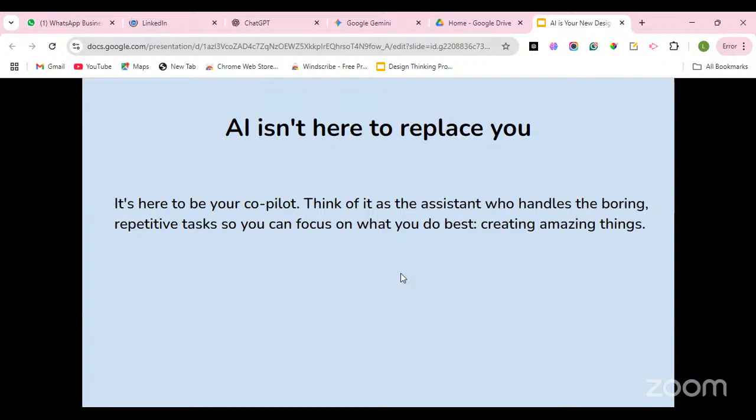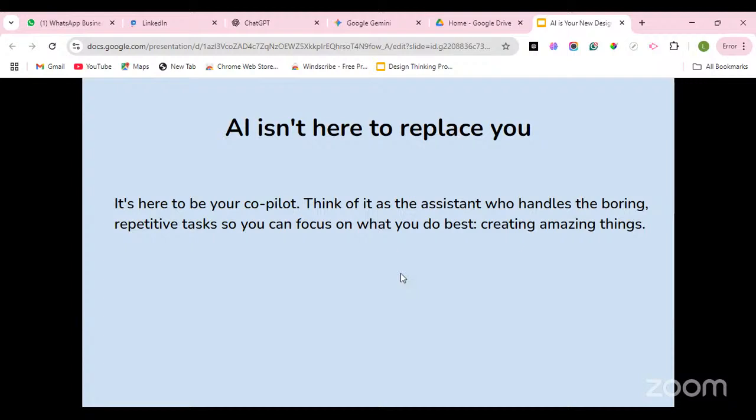Think of it as an assistant that handles the boring parts. Before, if you wanted to look for a design, there was a lot of thinking and research, but AI makes it simpler and easier, more faster, and also creates amazing things.